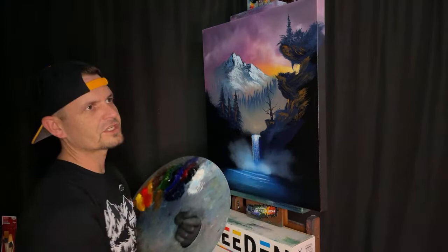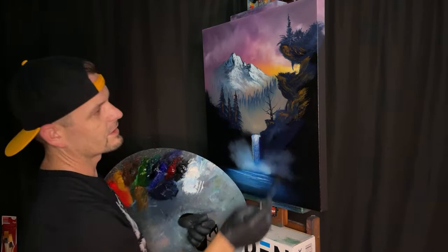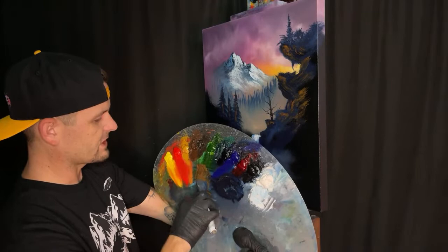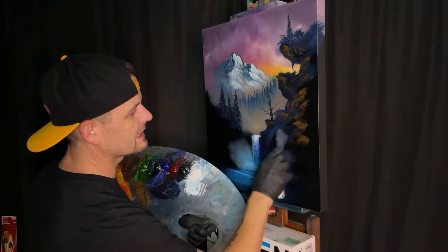Look at that really bright little spot right in there. Back and rub him in with a little bit of darkness. A little darkness. Now let's come back. Who knows? Maybe this guy got all crazy. Why don't we try getting some paint on the knife, Josh? Get some paint on the knife. There we go. All right, let me just get down over there.